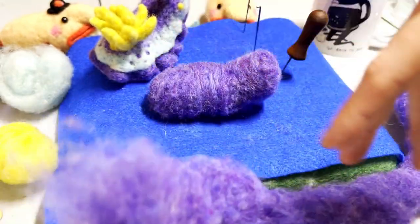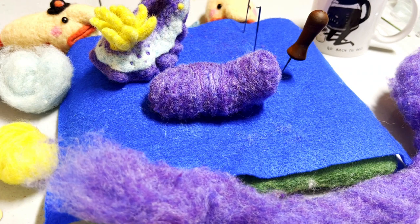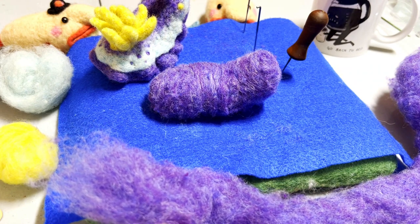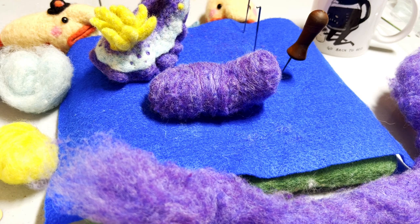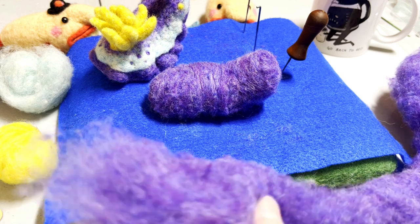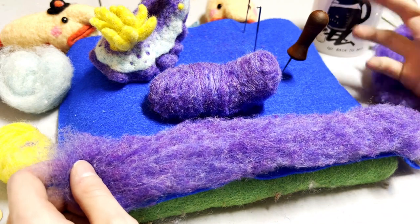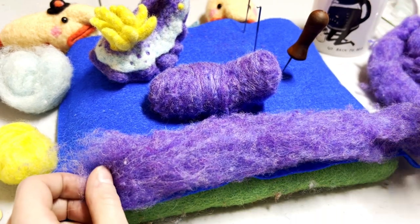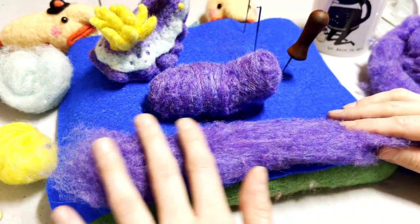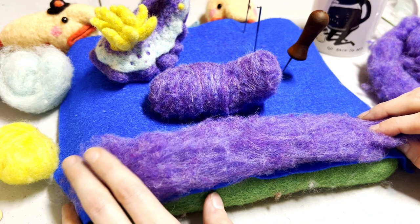I think that's something that a lot of needle felters in the beginning struggle with doing, is just too much fiber all the time. And I'm a culprit of it. Just think small, think thin, think less. Because you can always add. It's so much harder to take away. You have to cut pieces off. Or felt forever to get it to shrink down to what you want it to be. And then sometimes there's no saving it.